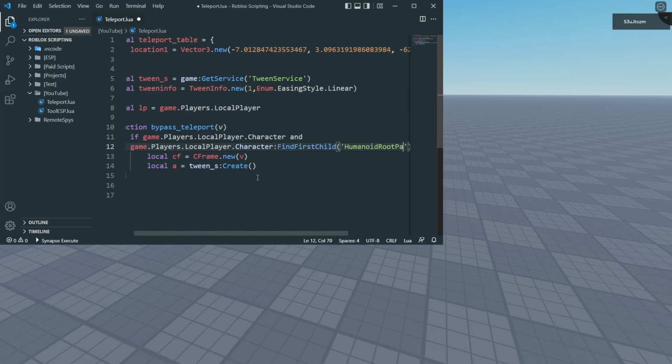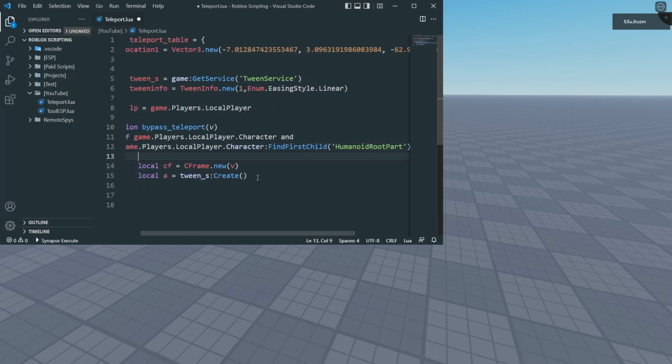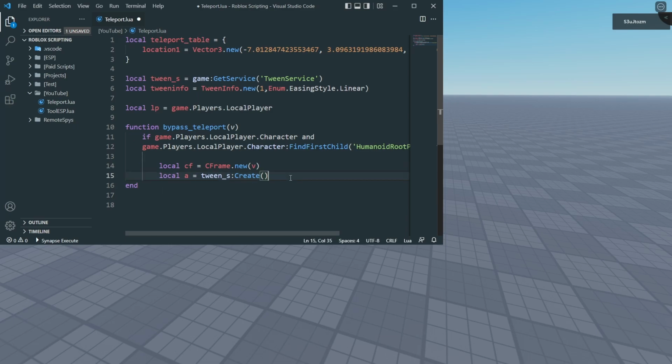Humanoid root part, then let me put an end here. Doing this will check if there's a character and a humanoid.